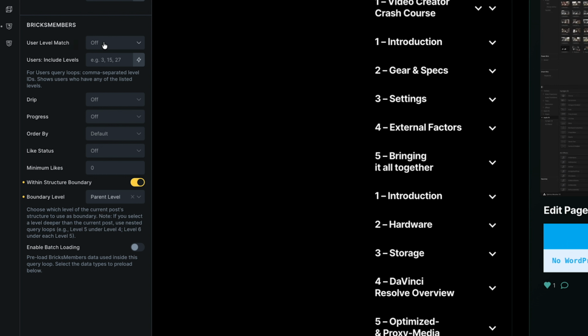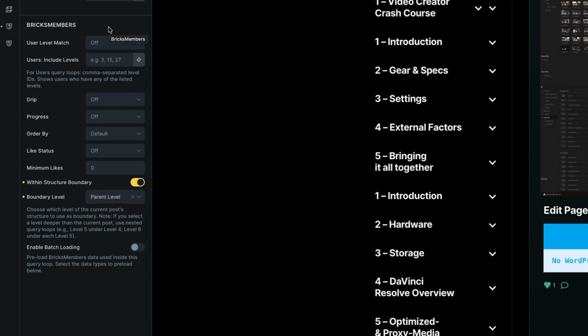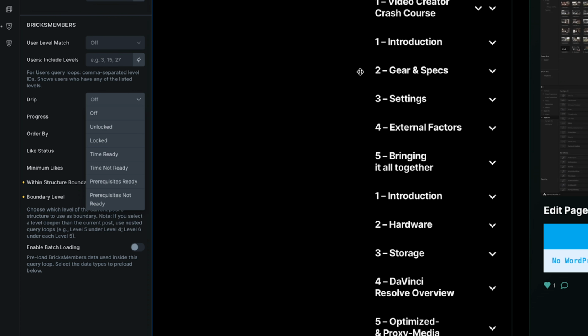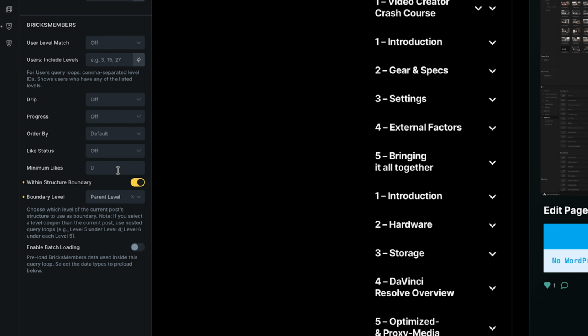And now within that query loop, I could also go in here and select user level match, no match, or whatever you want. Of course, I wouldn't do that here because the user obviously has access to that course. But if you do that, for example, to build any sorts of other menu, then you can totally also use those query loop filters here to have such content restrictions in those menus available. But it's even more powerful because here you can also restrict by drip, you can restrict by progress if the user, for example, when it comes to drip content, already has access to a certain type of content or not. Like, you have a lot more options here, which is fantastic.